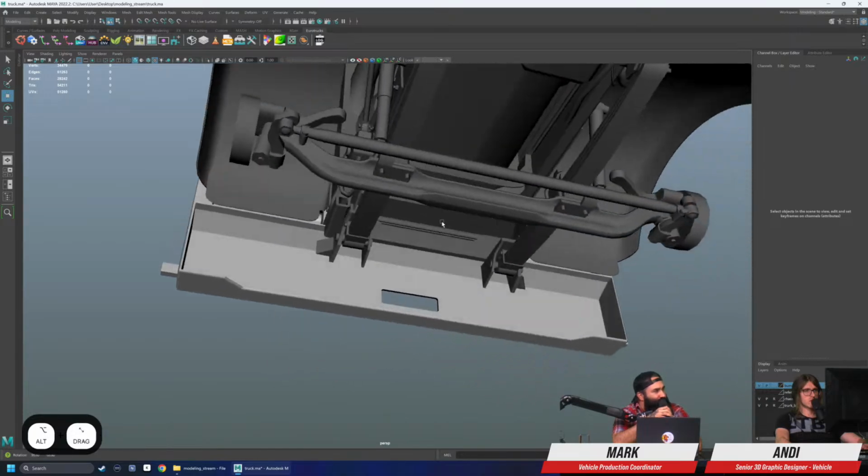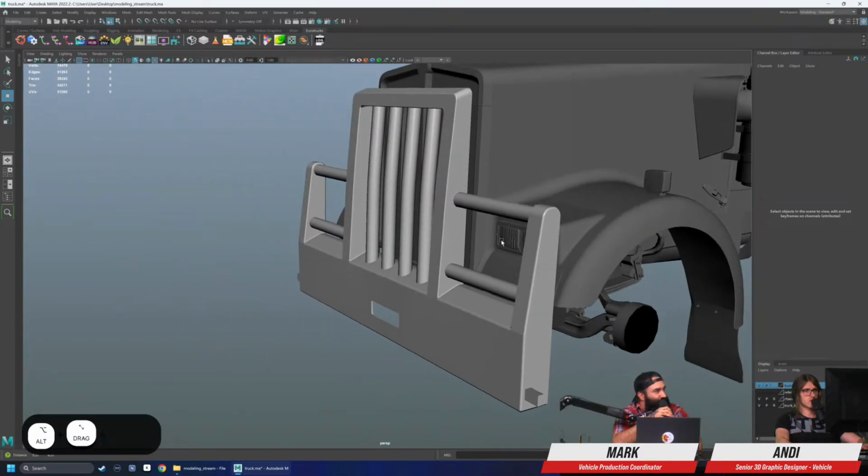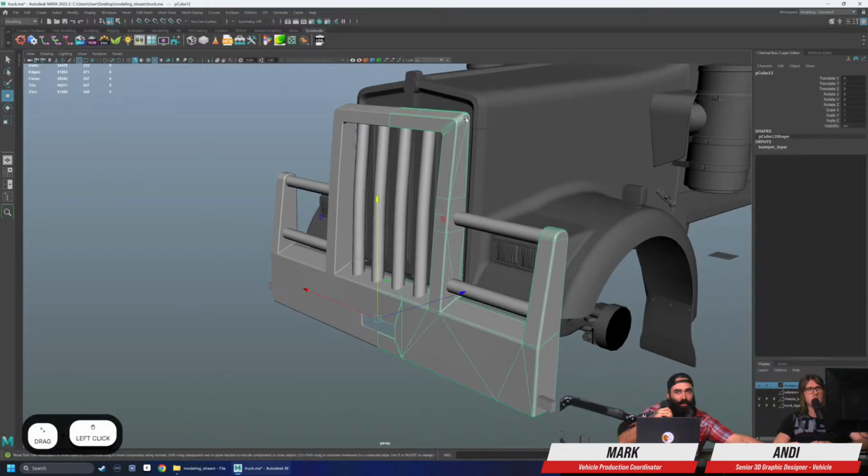I think we talked about this last time. We were going to square off the side, like the top bars on the side, instead of having the round bar there. We were going to do a square, kind of like the top of the bumper. What do you mean? So if I can steal your mouse for a second. Yeah. So what we were talking about was, see how this right here is nice and squared off. And we were talking about kind of having that same style across here. So you want this cylindrical shape to be more square instead. Yeah. We could do that.